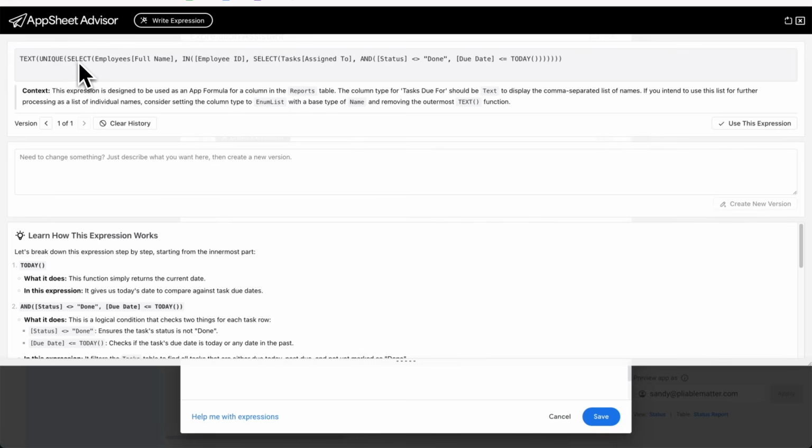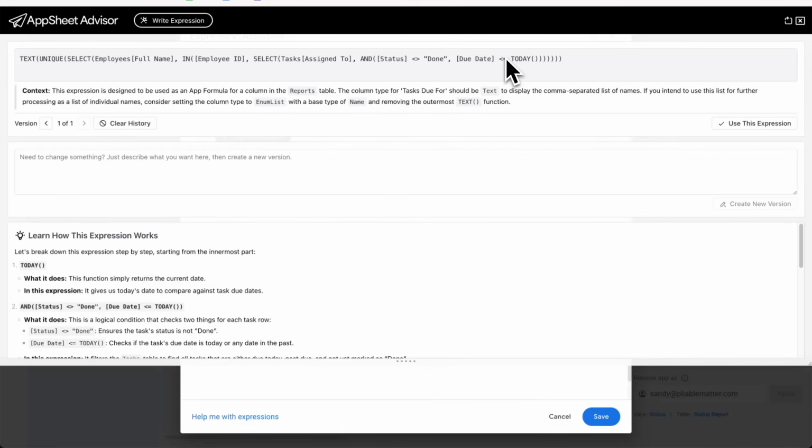And then inside that we have a select that's getting the employee's full name, and they're getting it from another select that is retrieving the assigned to ID of the employee from the tasks table where the status is not done and the due date is less than or equal to today.